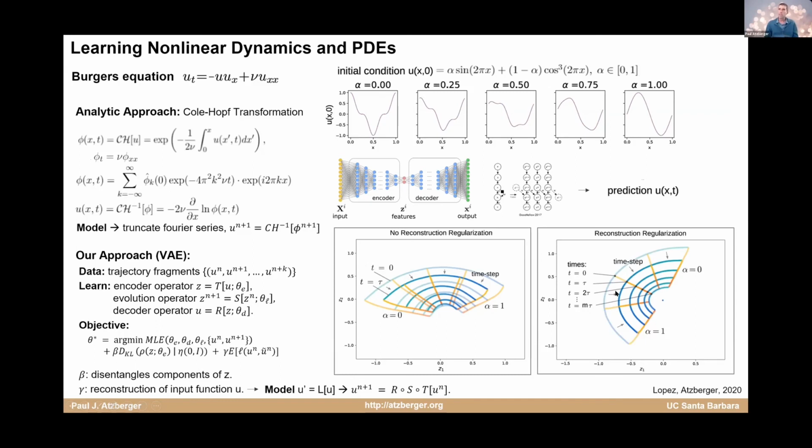Here we prescribe the latent space dynamics as essentially just being exponential decay, kind of mimicking what we know from the Cole-Hopf transformation. And you see the data gets very nicely organized on these arcs, and now you can take multiple time steps and you get a nice self-consistent stable long-time dynamic.